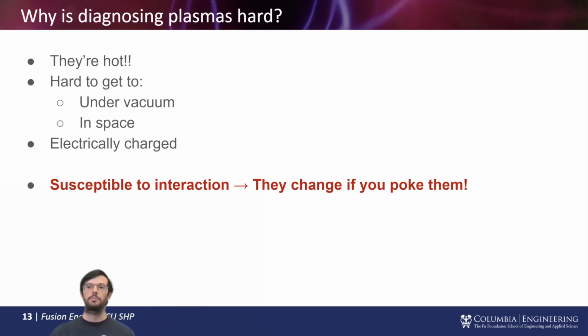So that's a big deal because if we have a big bucket of water and you put a thermometer in, that's not really changing the temperature of the big bucket of water. It has kind of thermal inertia is what we call that. My little thermometer is not changing the system. But if we have an electrically charged hot plasma and I stick a thermometer in, it might pull current out of that plasma, like basically pull electrons out, or it might do something else that actually changes the plasma I'm measuring. So I'm not measuring what I think I'm measuring. So these are all things we have to take into account when we're diagnosing plasmas.